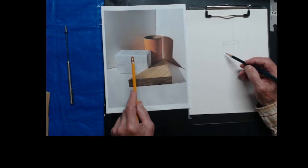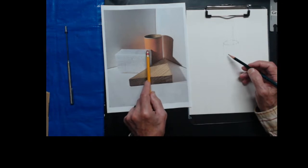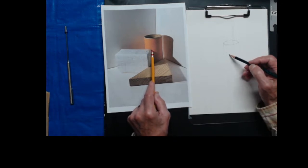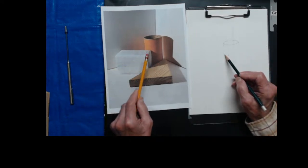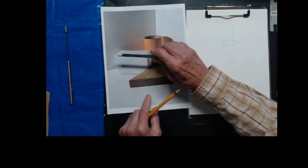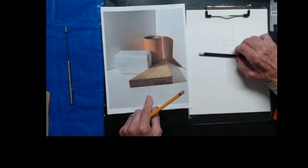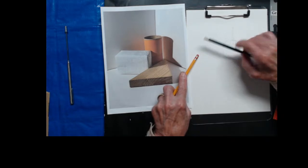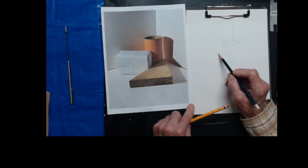Okay, now the next shape I'm going to put in is the box, a rectangle. Okay, it looks like it comes in. If you look at the size here, it comes in almost halfway. It's just less than halfway. So it comes in about right here. And it comes down about halfway, and I'm going to look at the angle of that line, bring it over here. So it shapes about right, just about like that. So I'm going to bring that up here. It's about halfway. The angle is going to go up here.